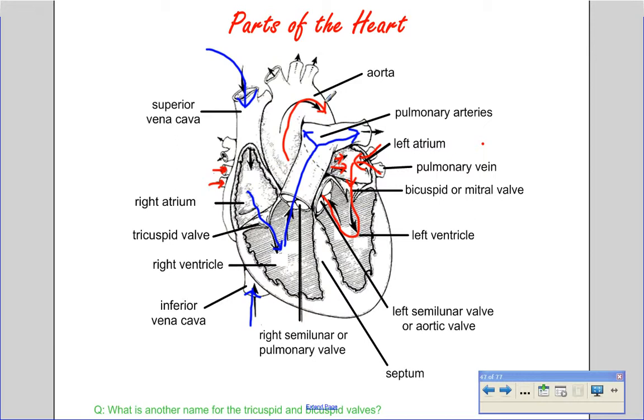So that is a huge vessel. And this part of the heart, the left ventricle, has a much thicker muscular layer because it has a much bigger job to do. The right side isn't as thick because it only has to pump the blood to the lungs, which are right beside the heart. The left side is much thicker because it has to pump the blood to all the body tissues. All right, so that is the general flow of the blood.